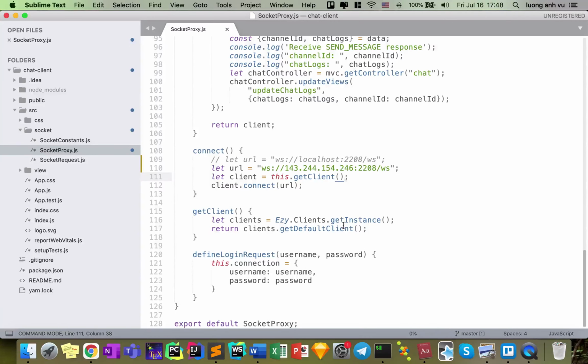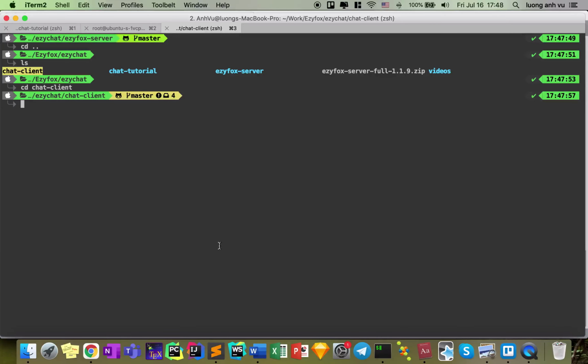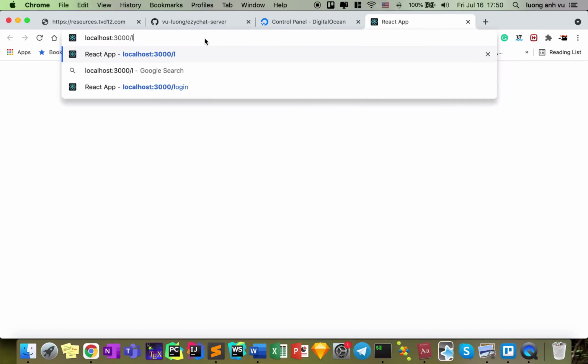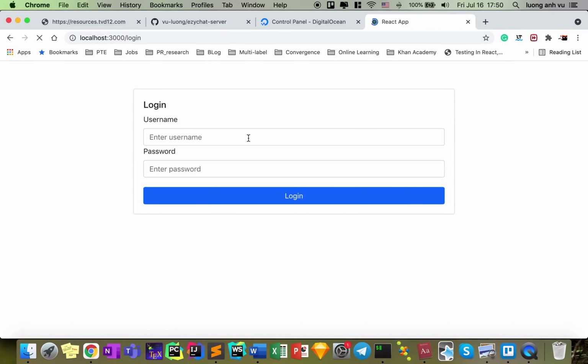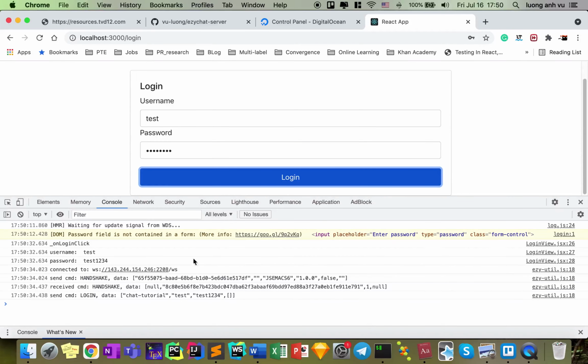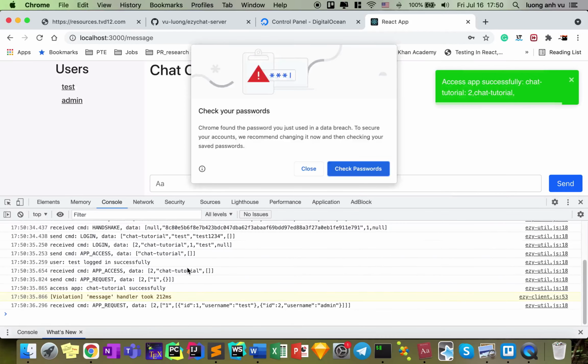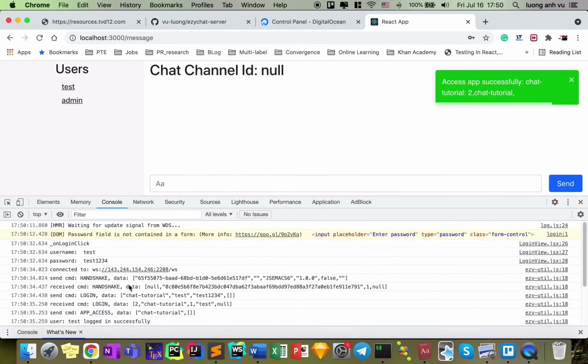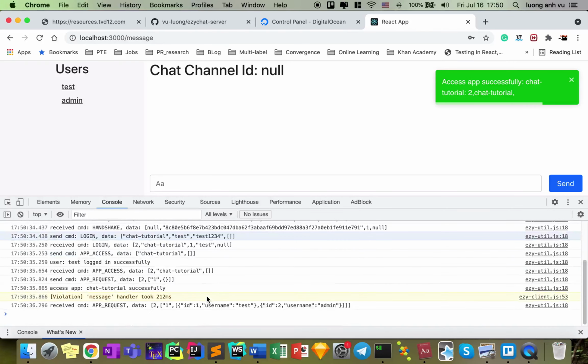So we can test the deployment right now by running yarn start. All right, let's try to log in. So it successfully logged into my server.